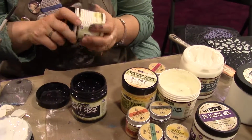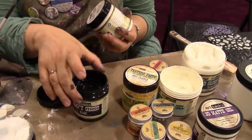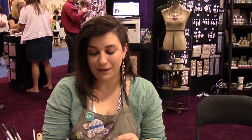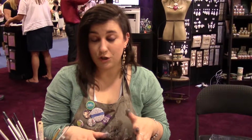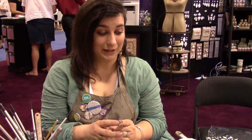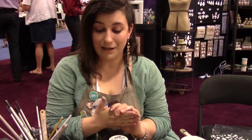And the third product we don't have here, but it's also the third in the family of gesso, it's clear gesso, which is just perfect for adding matte finish to your pages. It doesn't change the color of your paper, doesn't change the color of your embellishment, and just adds this matte tooth, so makes every kind of repainting or spraying much easier. So that will be our Art Basics, Art Extravagance, and Art Ingredients lines.